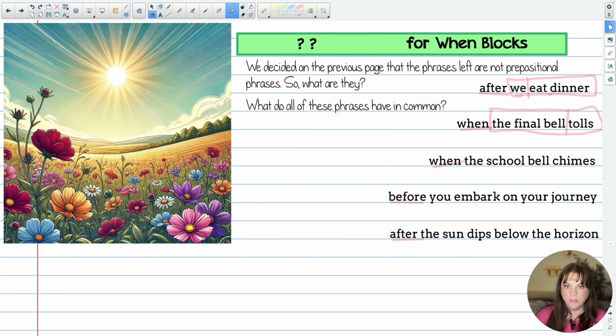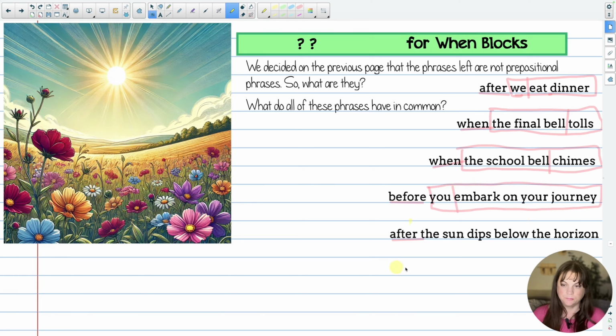Next, we've got when the school bell chimes. So when the school bell chimes, school bell is the noun, chimes is the verb. All right, before you embark on your journey, you is the subject, and embark on your journey is the action.